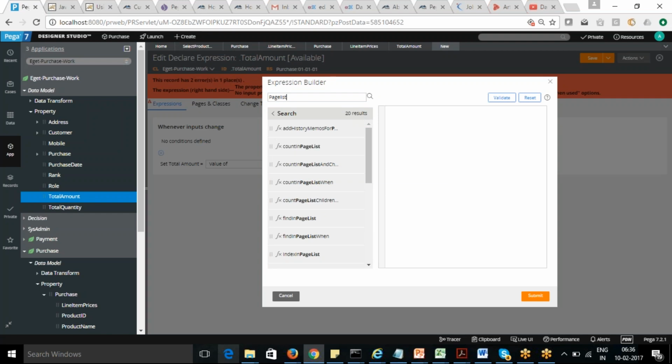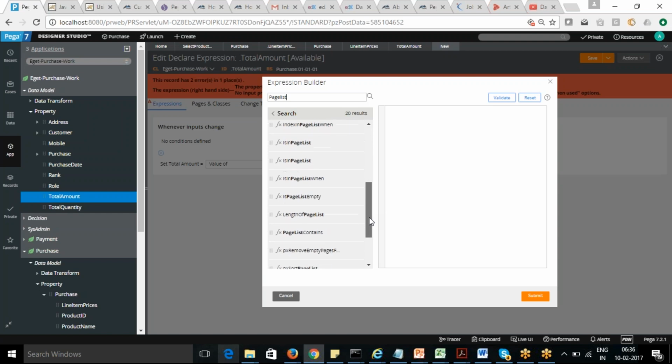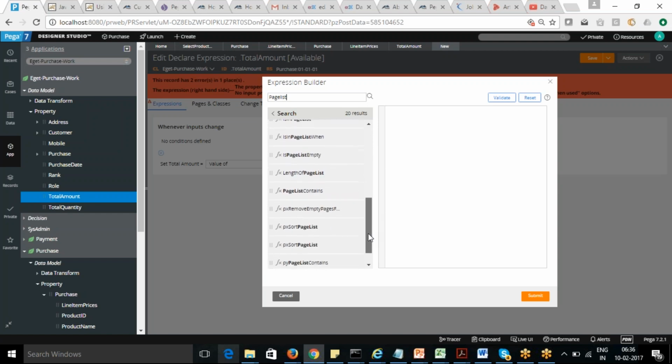There's the count in page list, index in page list, length of page list.